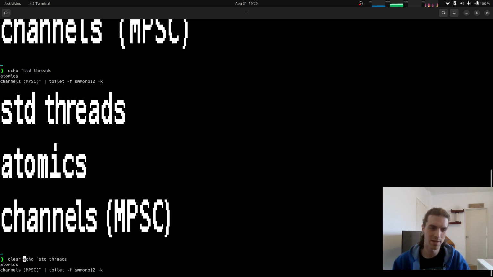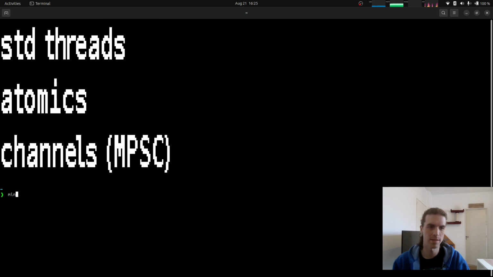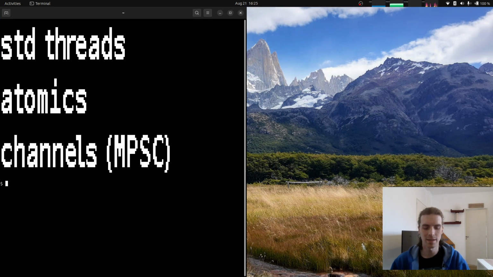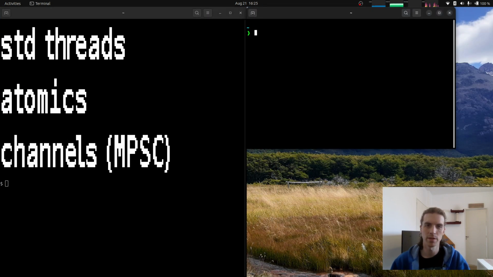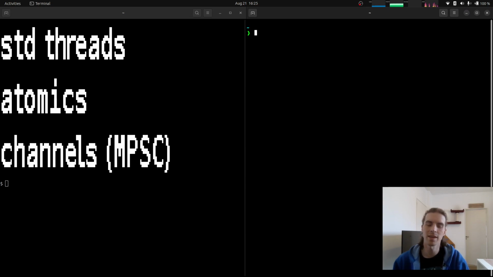Let's clear the screen also, and maybe also let's use a small prompt. Okay, so this will be on one side, and let's do some poor person window tiling, and on this side write versus, because we are going to be comparing using the same font. So it's going to be versus Rayon.